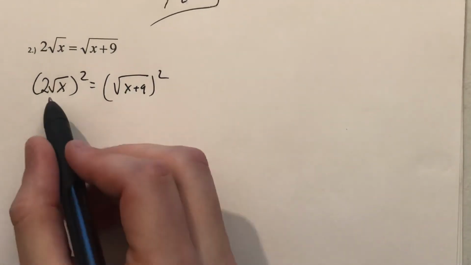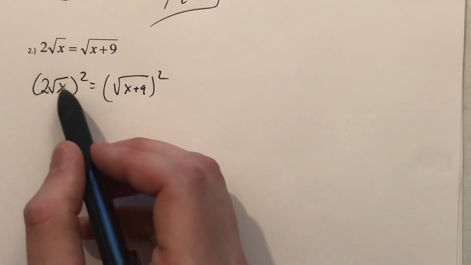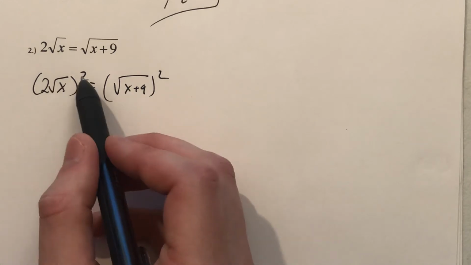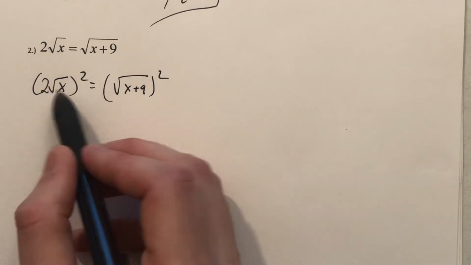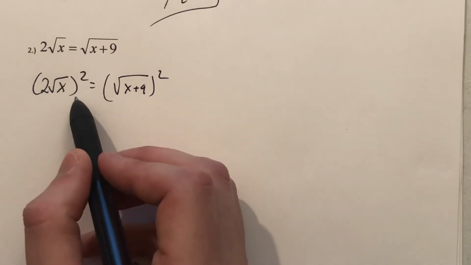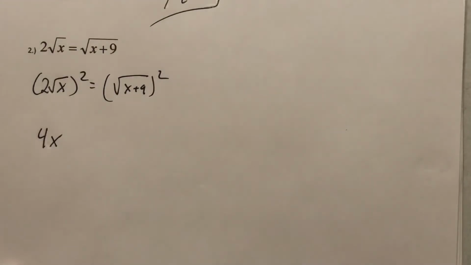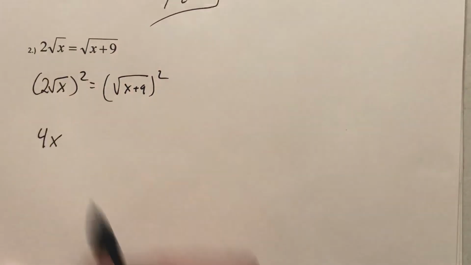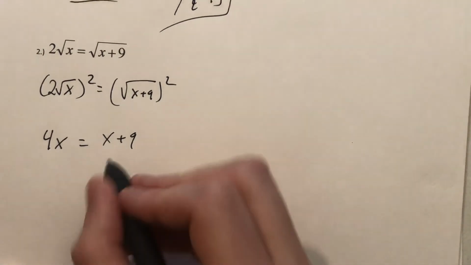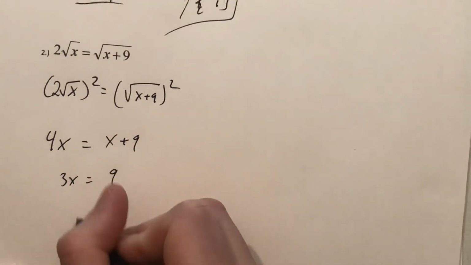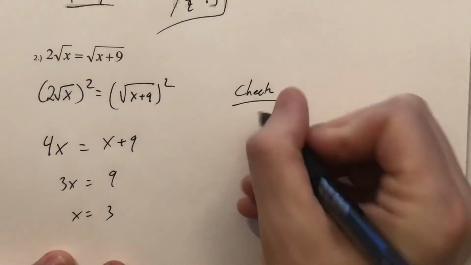Now, on this left side, when you square this, notice this is one term with multiple, if you could call them factors, 2 times that root x. Here, when you square this, you can think of 2 root x times 2 root x. This is the place where you are squaring each piece of the term, right? These are not separate terms. So you actually do get a 4, and then the square root of x squared is x. So that's how you would square that one term there. And on the right side, you're squaring the square root, so you just get what's inside. And then from there, we start solving for x by subtracting and then dividing, and so we get a value of 3. So we will check our value of 3 here.